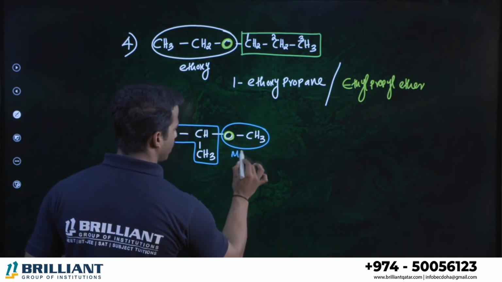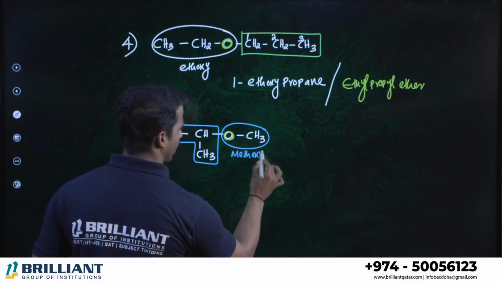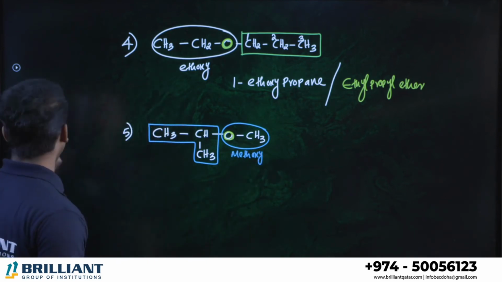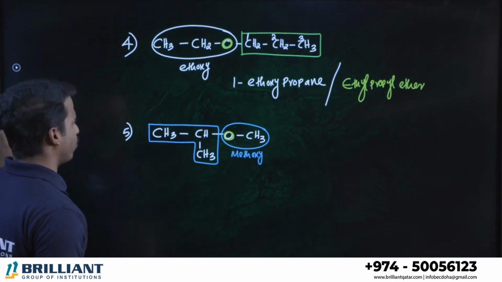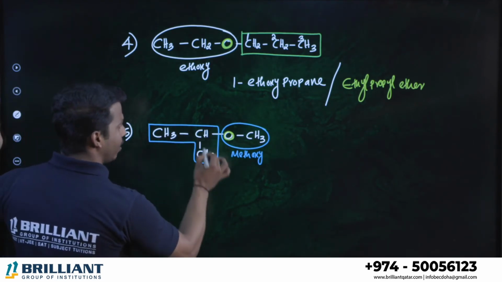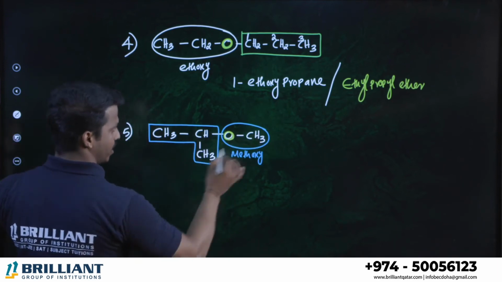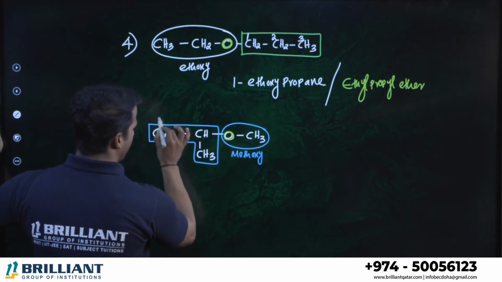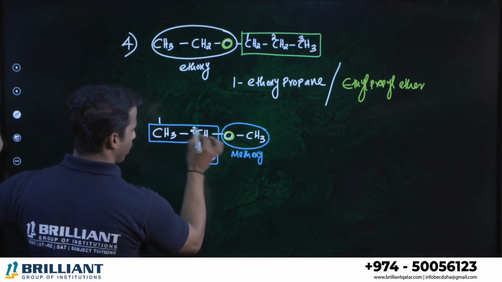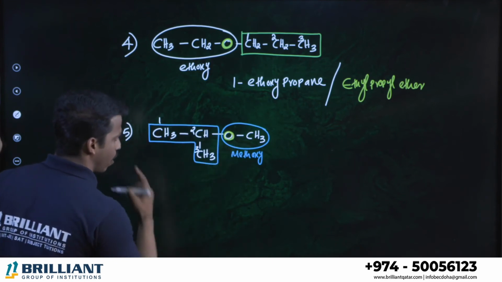Methyl group with oxy is what we can call methoxy, right? Methoxy. Let's go for the name. Before that, we have to number the parent chain so that the alkoxy or whatever branches get the lowest number. So we can say 1, 2, 3 or 1, 2, 3. In the second position, they're common.